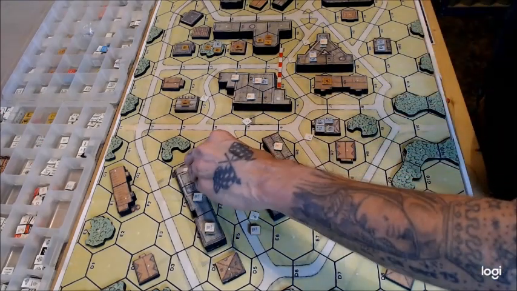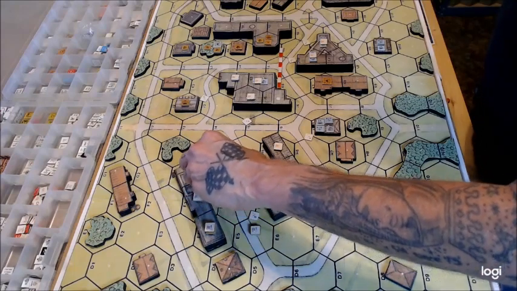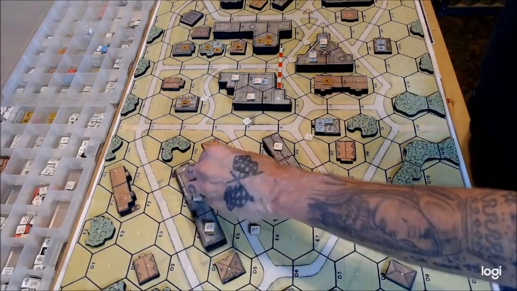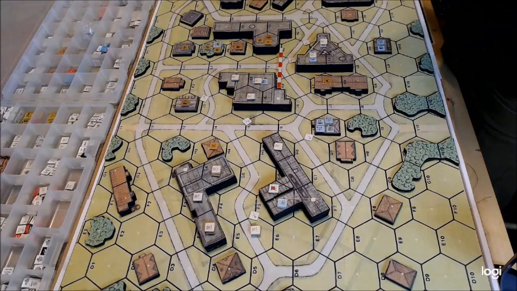And then we have this stack, for God's sake, 6. So that's 18. Why did I move? I shouldn't have moved. Shouldn't have moved. Drops to 16.